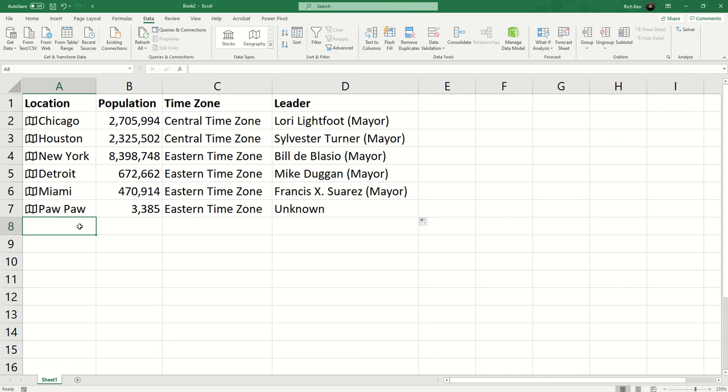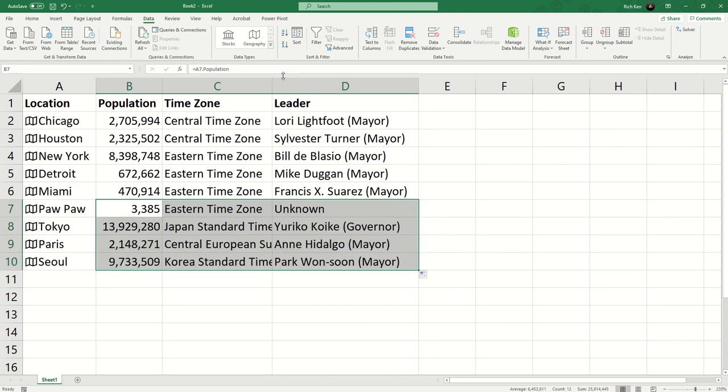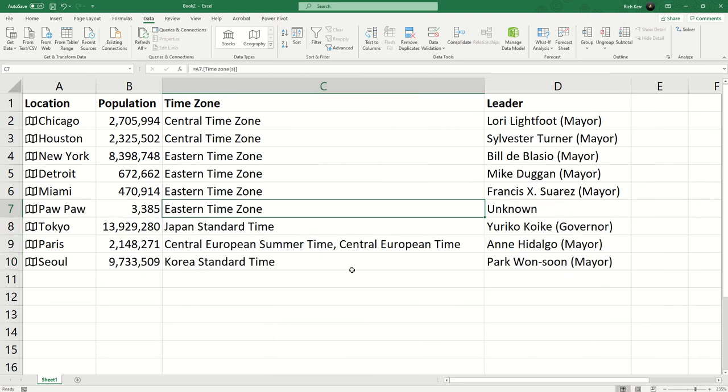That's great stuff. Now let's try some international locations. So I'm going to do Tokyo. And notice that it resolved it right away. I didn't have to extend that down. So it turned those into locations right away. And there we go. So now we've got some values, and I'm going to pull these other formulas down. I'll select B7 through D7, and I'll double click the fill handle to force those formulas down. And so we can see that it was able to retrieve that same data for the international cities as well.